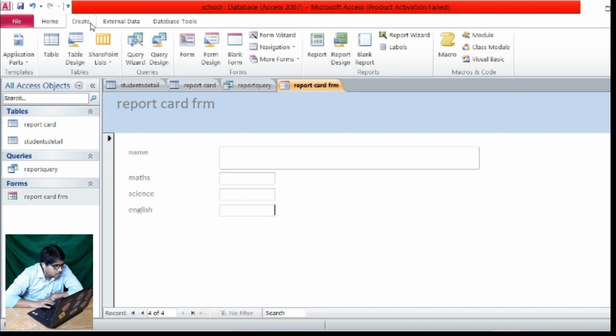So let me put some data into the report card so that it will look nice.